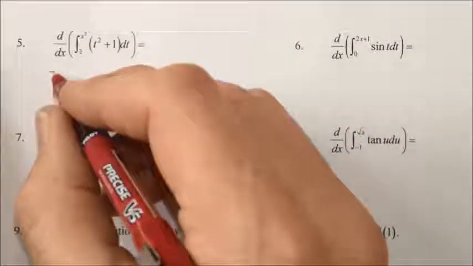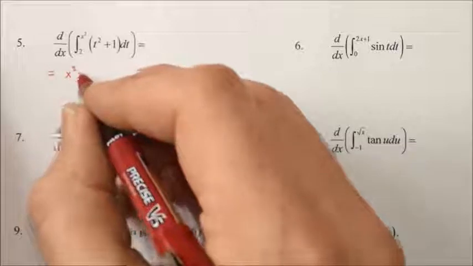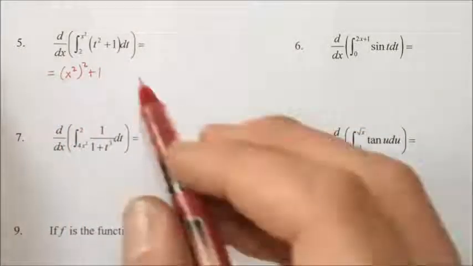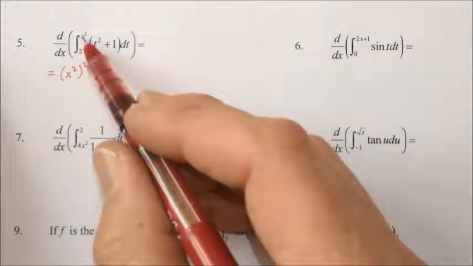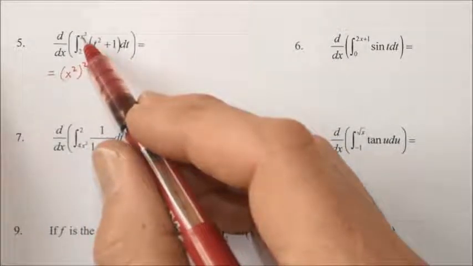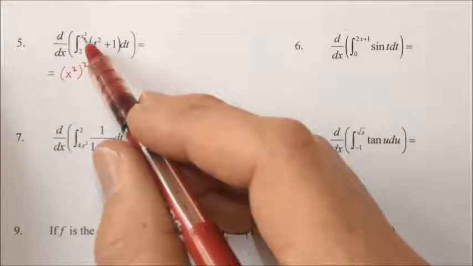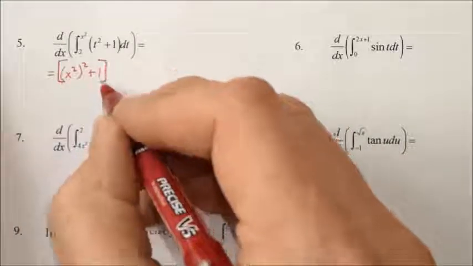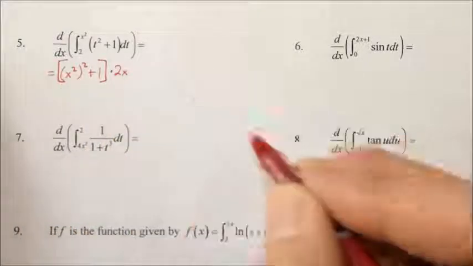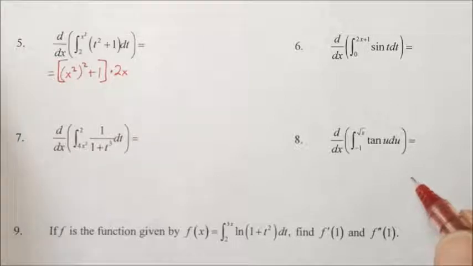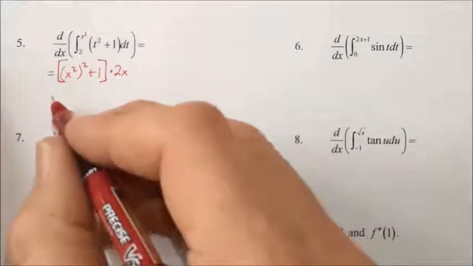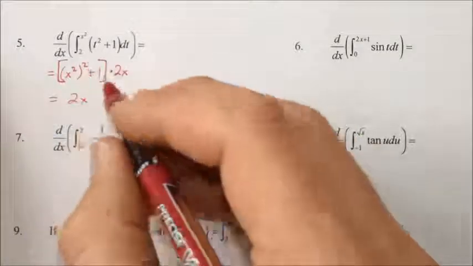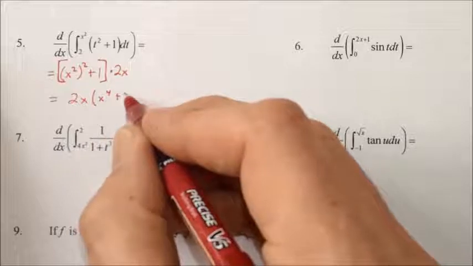So we're looking at x squared plus 1. However, because we are deriving and the inner function is x squared, we are also going to be required to use the chain rule. This is the ugly part, we have to multiply by the derivative of the ugly part. So we're going to multiply this by the derivative of x squared, which is 2x. This answer is fine. If we were to simplify it, we can move the 2x out front. x squared squared is x to the 4th plus 1.